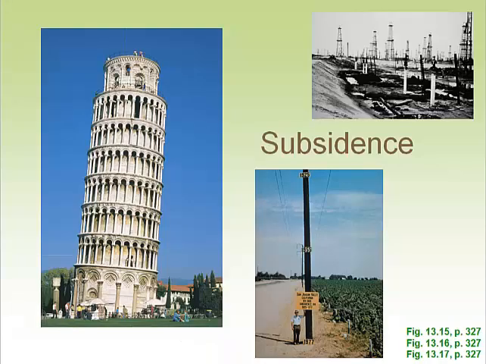And as a result of pumping out water, we get some features that are very famous, like the Leaning Tower of Pisa, which is due to subsidence. We've pumped out the water from this area, and the ground drops in elevation, and it ends up pulling the Leaning Tower of Pisa in one direction. And actually, we pumped out the water on the other side, and the Leaning Tower of Pisa is actually moving back to an upright position, which is kind of interesting.